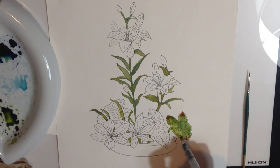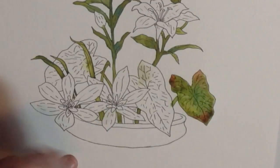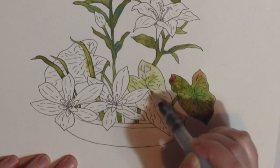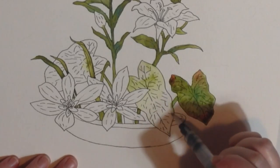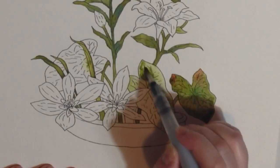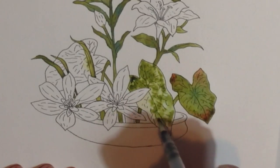So I'm just painting on the greens here. I wet the leaf first with my water brush here, and I'm tinting the water slightly. I just dip it in a little bit of green just so I could see where I'm putting my water. So that's a good little tip or trick to do. And then I'm painting the leaves green, and then painting a little bit of that sort of rust red color on the edges of the leaves.